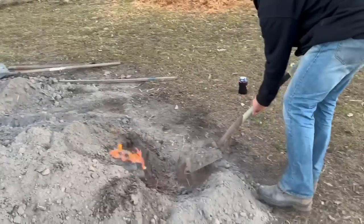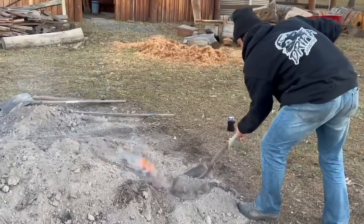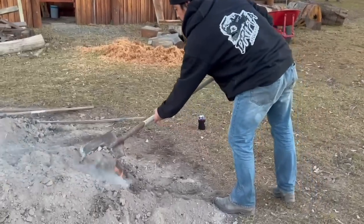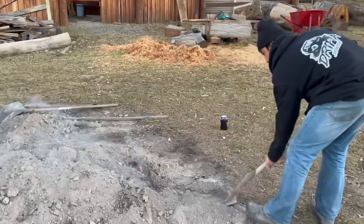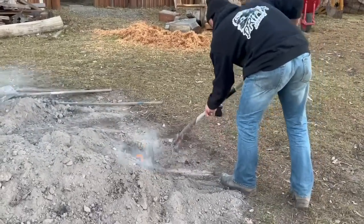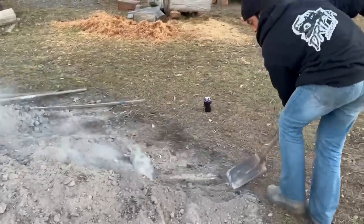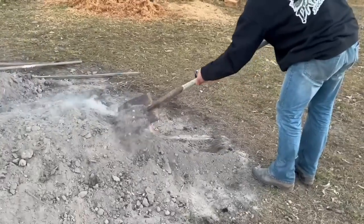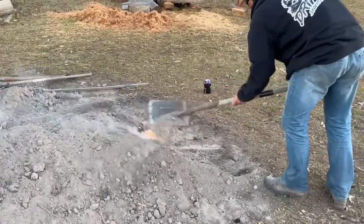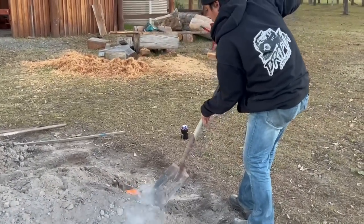Well, there you go. I've learned something today. I hope you have as well. I sort of roughly knew how to do it. I knew the process, but I've never seen it done. And now I know how to do it, so we'll build a proper clay oven, because we've got to build this each time, see? Pull it apart, get the wood out, the charcoal out, and then the charcoal's all mixed with the dirt. But we'll build a proper oven somewhere, and then we can do this anytime we like.